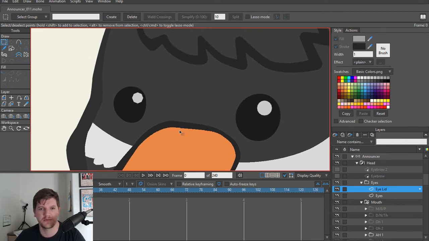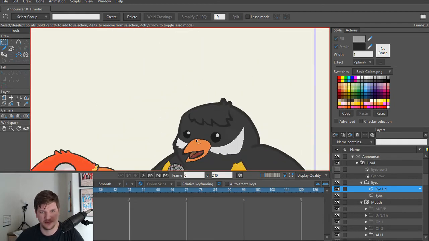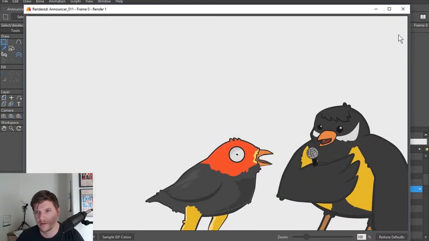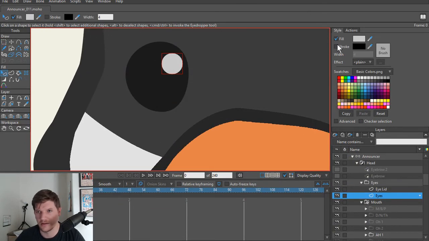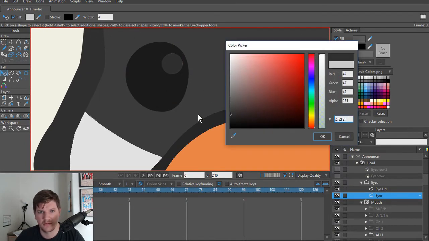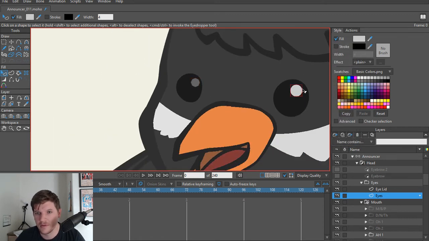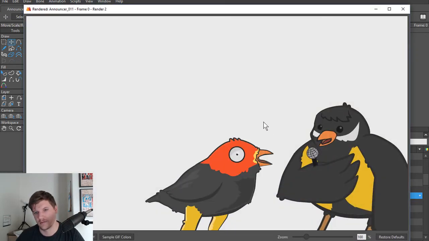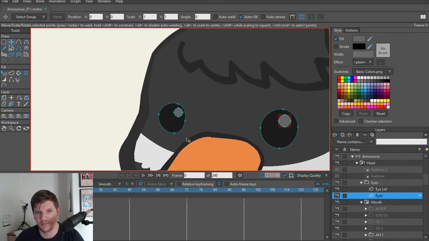I think that looks too much like a Pokemon. I don't like the way it looks with the little reflection in his eyes. Yeah, I do like it with the eyebrows because it does give him some personality.